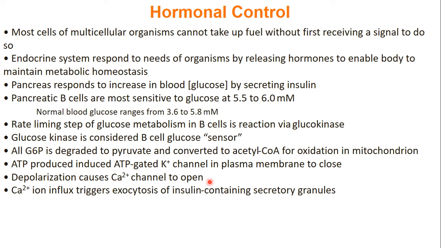So the calcium channel will open, and this release of calcium will have a chain reaction in which insulin vesicles that were in these beta cells will go to the membrane and be released into the blood. And now you have insulin in your blood telling the rest of your cells, hey, the pancreas has realized that our blood is full of glucose. We are well fed. Start taking that glucose up. Start building your storages of energy now. Now's the time to do it because the pancreas said so. So that's how insulin is released when you have high blood glucose.